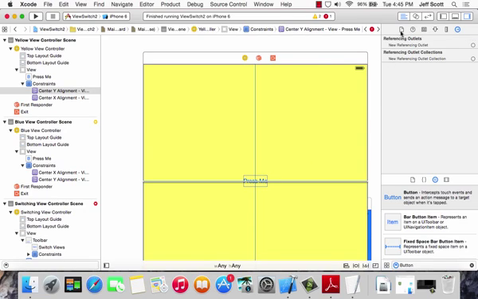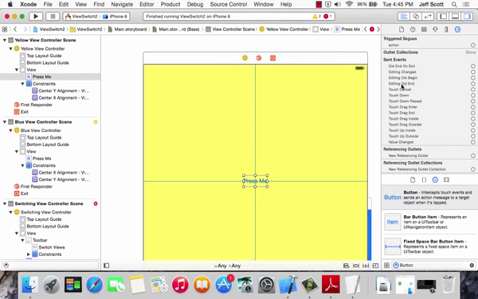Then they tell you again to come to the connection, make sure the button's selected. Again, go from the touch up inside, control drag, and showing you my non-coordinated ability. So that did that.